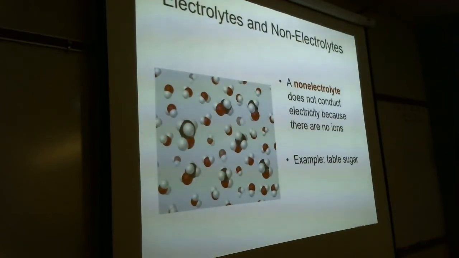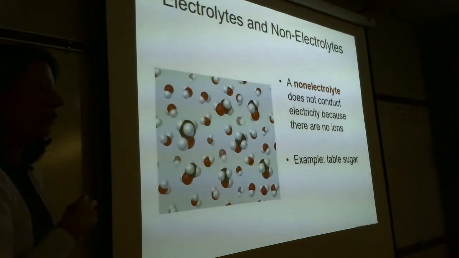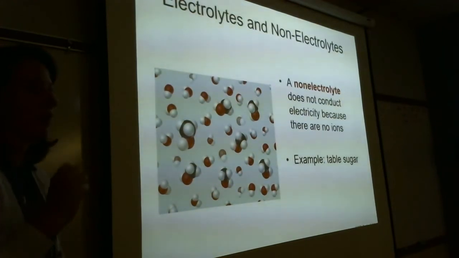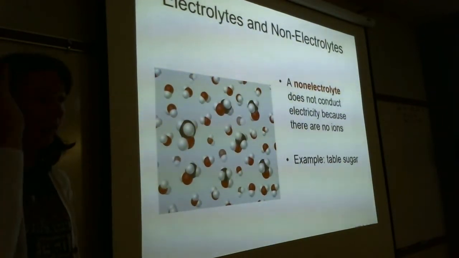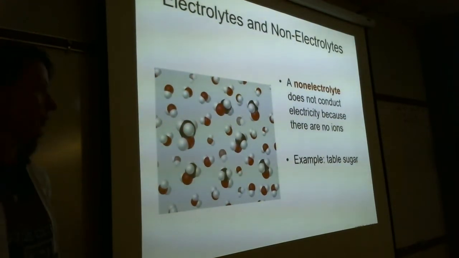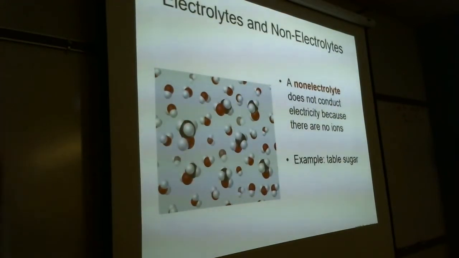Now, a non-electrolyte would be a substance that doesn't conduct electricity. It might dissolve, but it's not going to do any conducting. If you dissolve sugar in water and you put your light bulb in it, the light bulb's not going to go off. This is an experiment that I do with the kids when I go out to the schools. There's actually a video in the teachers section of the YouTube channel on it if you want to see it. I take the light bulb, I stick it in a solution of salt, light bulb gets bright, right? Stick it in a solution of sugar water, nothing happens. The sugar might dissolve, but because it doesn't dissociate, it can't conduct electricity. So just because sugar dissolves doesn't mean it's going to be an electrolyte.